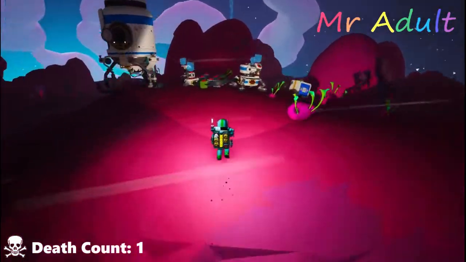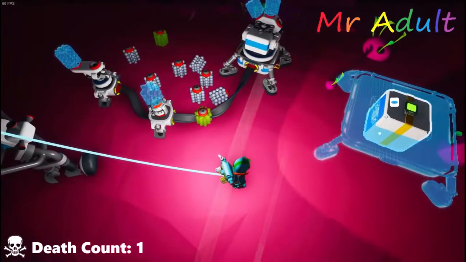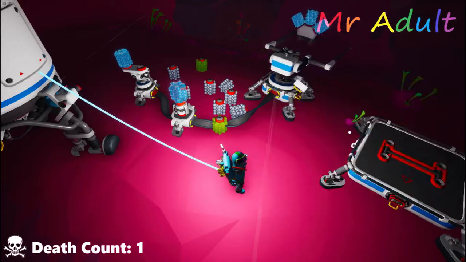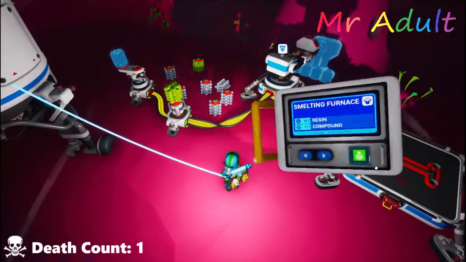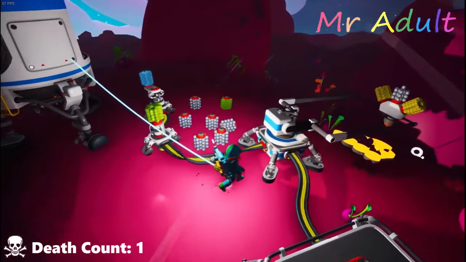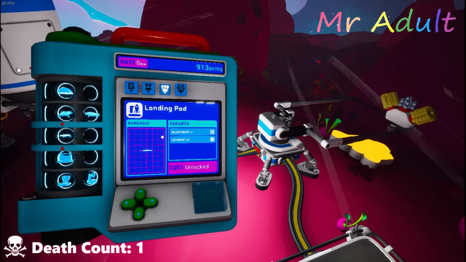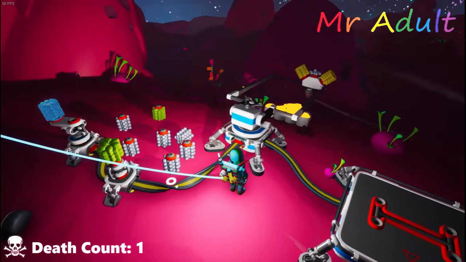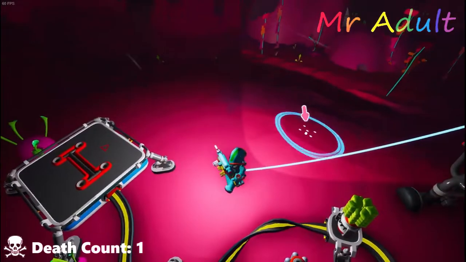Okay, so if I come up here, we have all of this. We got our platform now. Now if I come here and try to print, there we go, smelting furnace, I'm going to need 1 compound and some power. Go ahead and print that guy. Put that on there. And what do I need for the soil centrifuge? Compound and aluminum. So I'm going to need 2 aluminum. Yeah, that's going to be a struggle, but oh well.